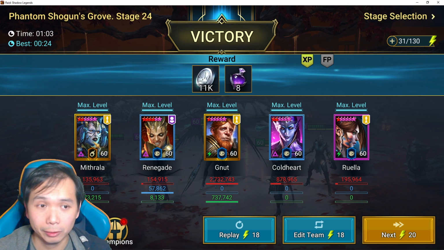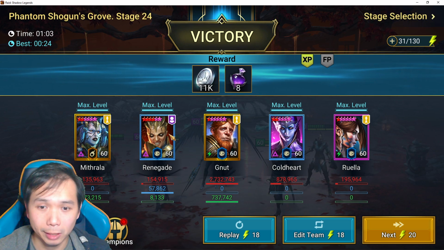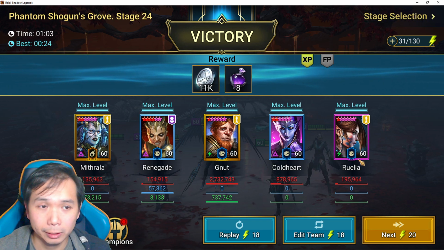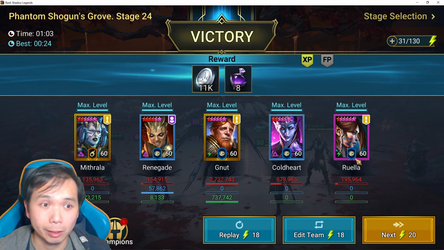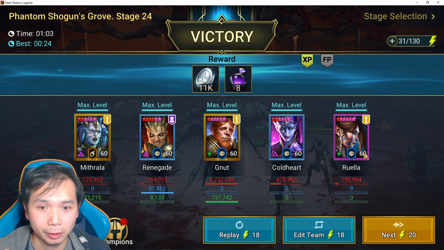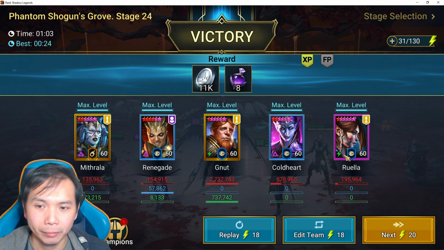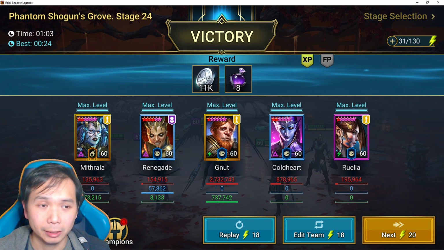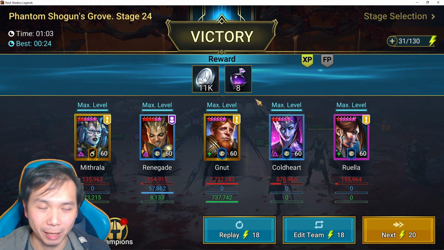I definitely recommend using Mithrila's A1. Giving her accuracy to land her A1, the extra poison damage really helps. If you don't have toxic gear for Ruella, just jack her up with damage. It's 5k attack, 250 crit damage, savage gear, whatever. Just make sure she slaps, okay? Because you need them to help each other to kill the Phantom.